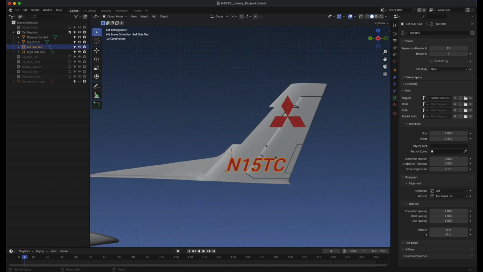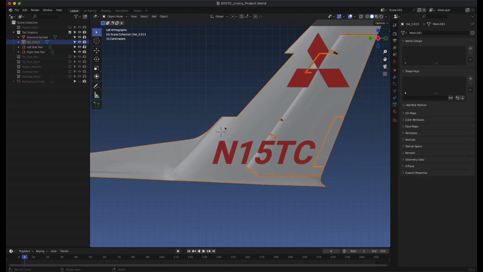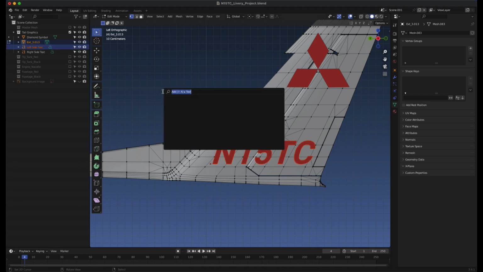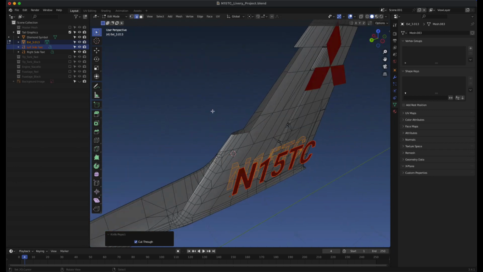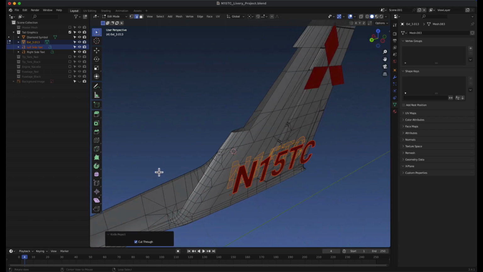So let's get started. We're going to start here and cut the right side, and as before, select the mesh to be cut, go to edit mode, control click. This is the left side text. It highlights, knife project. There it is. Hit the P key. Uh-oh, I made a mistake. It's cut through. That means this is going to be cut through the other side, and we're going to have backwards text. We don't want to do that. So I just did undo.